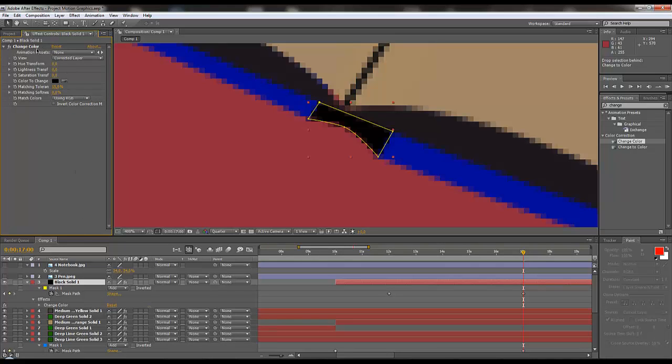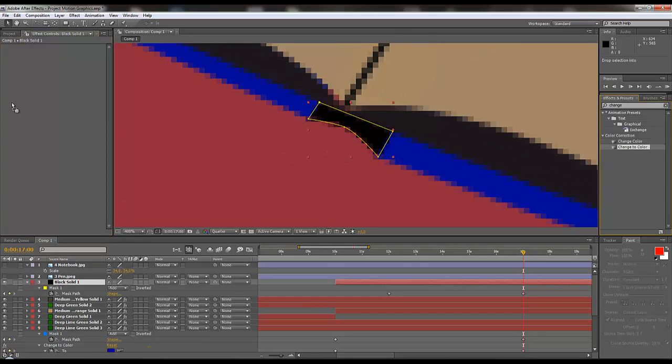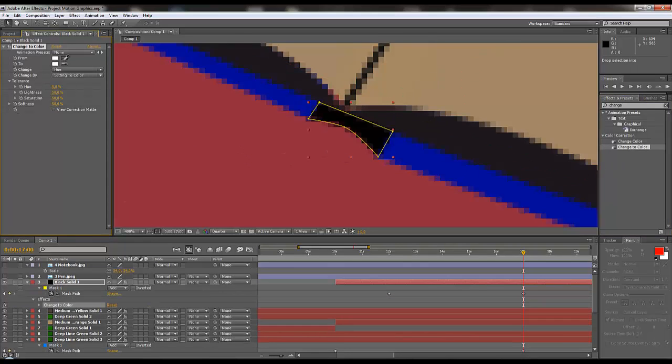I have no clue what that does. So let's go back to change the color. I should be able to do this, right? I want to go from black, whatever it is, to blue, and I want it to match the entire color. See, now it works. No clue what I did wrong.